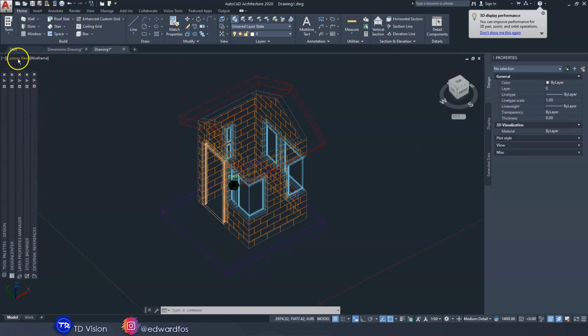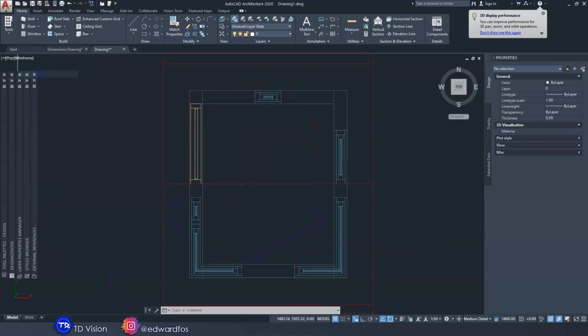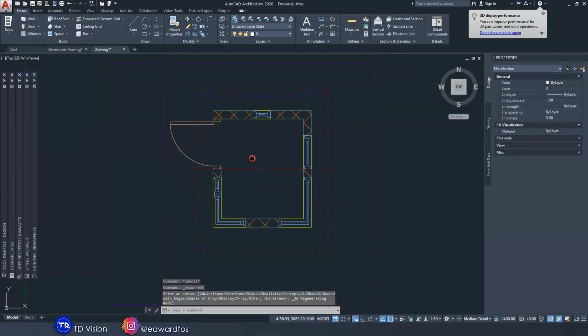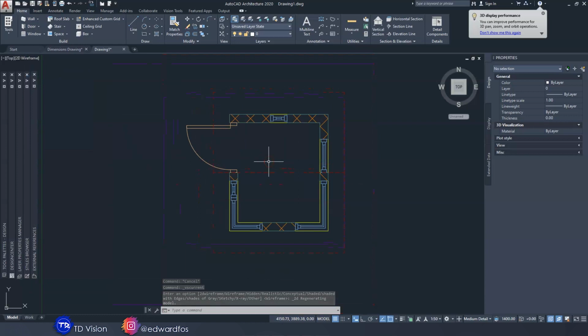So we're gonna go to the plan view. All right, top, 2D wireframe. So this is the drawing, and this is what you would do in step 4. You draw up everything without adding any dimensions, no form of text, labels, callouts.